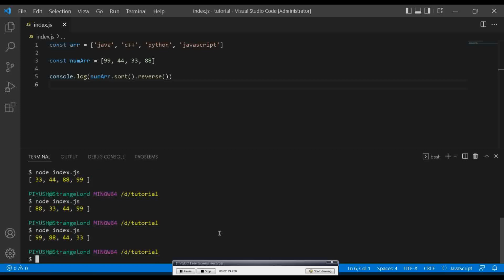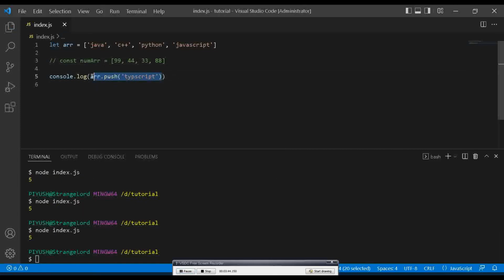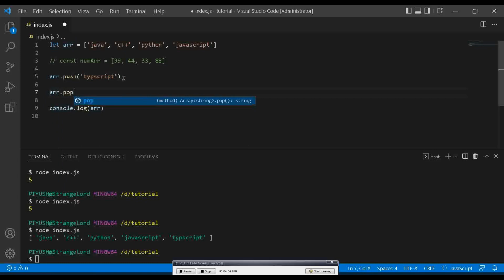Okay, let's see how to add an element in an array. Let's add an element here, and let's try to print it now. I hope this works. Yeah. So we just have to do the push, and then we can see it is being added. Okay, let's try to pop it. Pop means we can remove the last element.